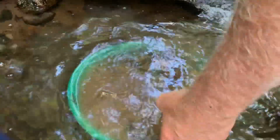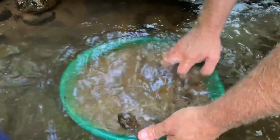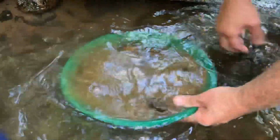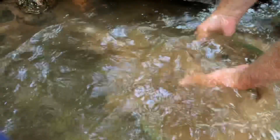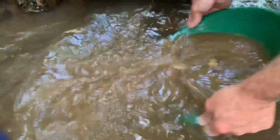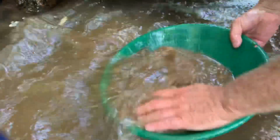Now I always stress the importance of test, test, test. You never want to work on ground that's unproductive unless you're just looking for something to do. Well, we got a little of both going on today, but since I have my sluice set up, I went ahead and took a big Garrett sluice pan out of that hole, right from the same hole I'm shoveling on. And I'm going to go ahead and pan this out, because I'm looking for black sand in particular.